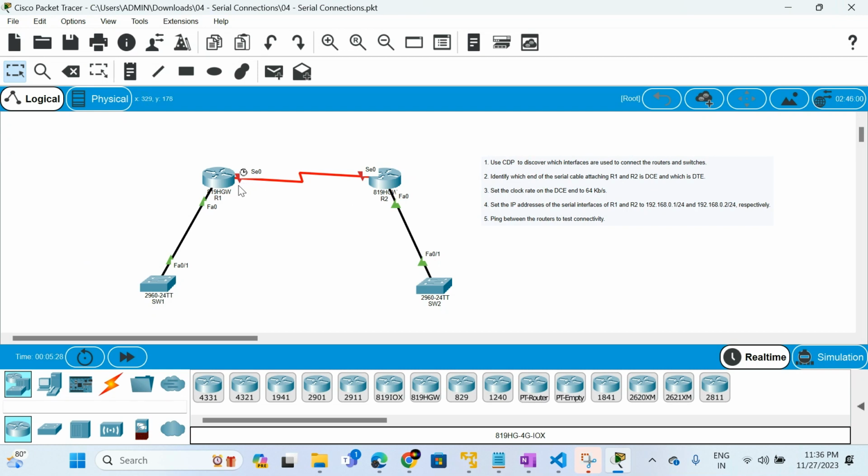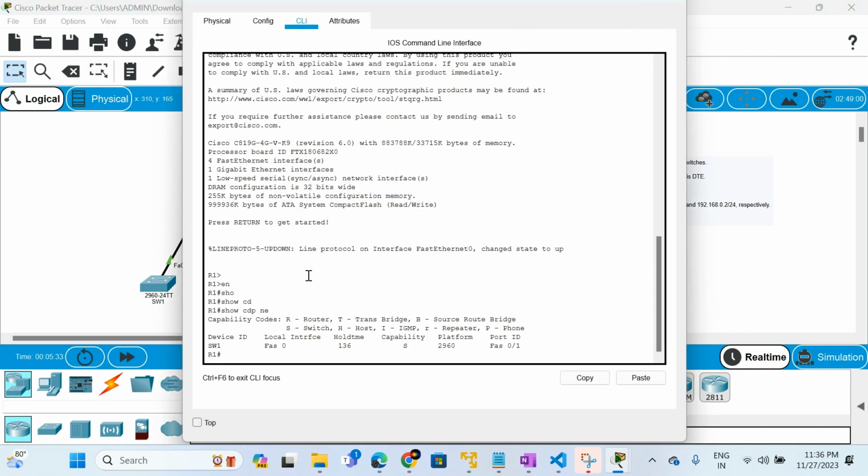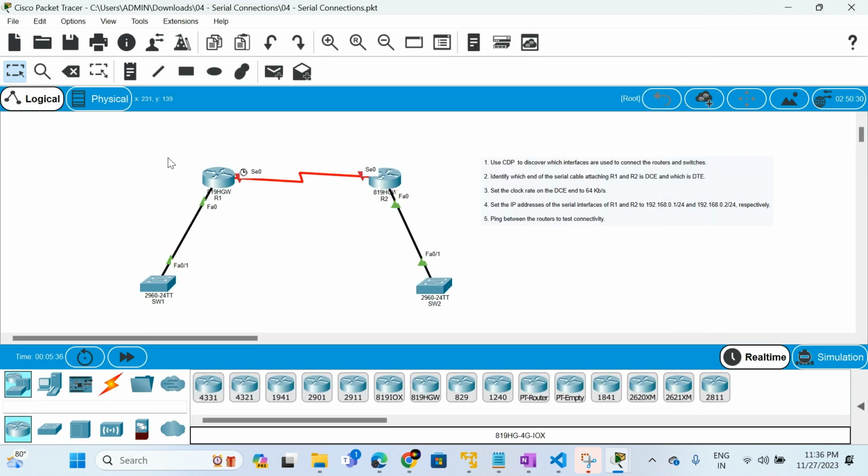Now moving into debugging what happens with the CDP neighborship not forming between R1 and R2. As per instruction, it's been informed that there is a DCE and a DTE, data communication equipment and data terminal equipment. These are terminologies used in serial connectivity, not as much with Ethernet.